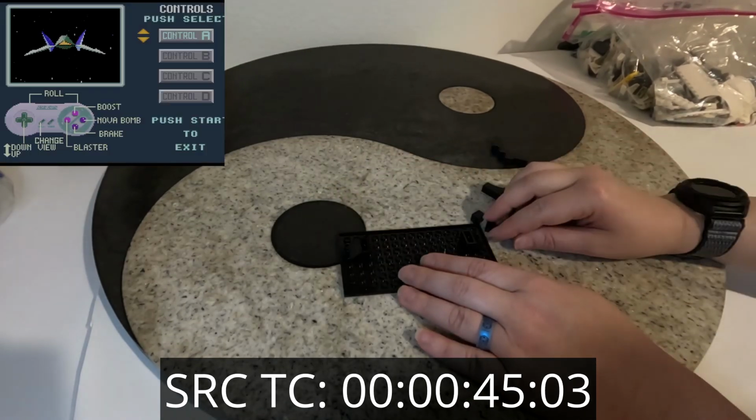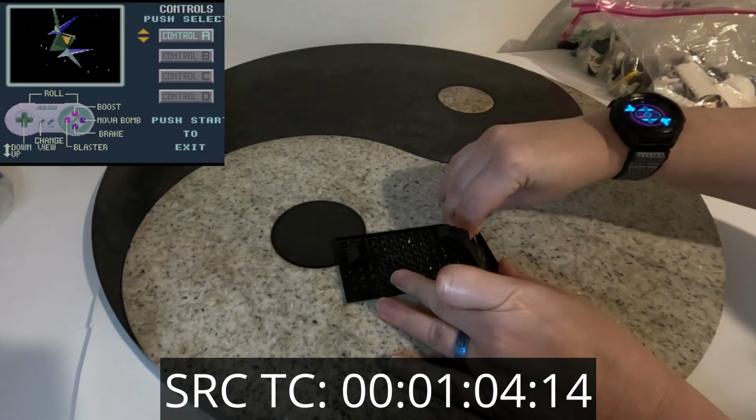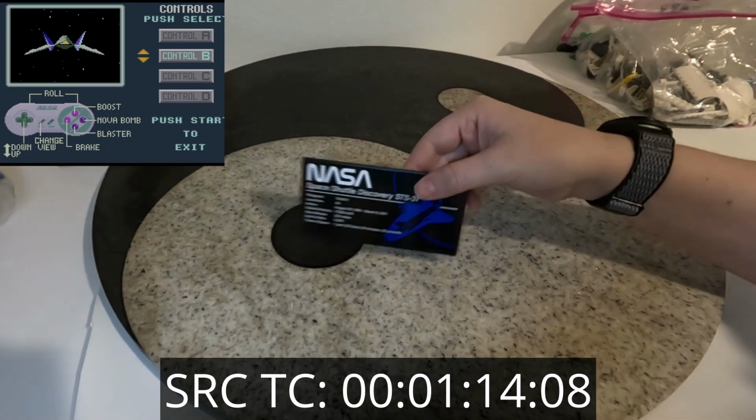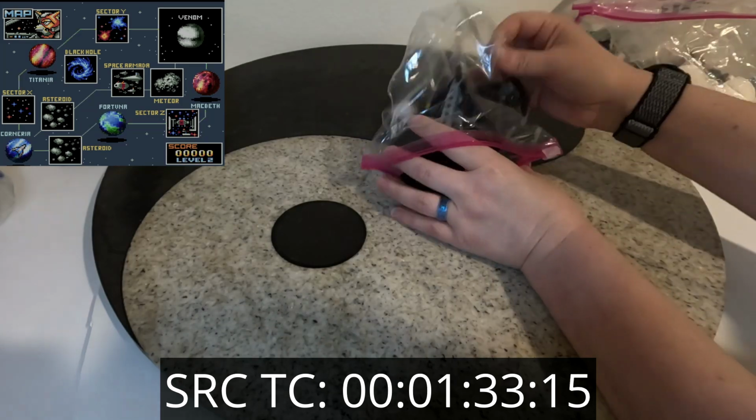If you want to see or learn about the LEGO NASA Hubble Space Telescope, please check out my Part 1 video. Moving on to specifications of the LEGO set.